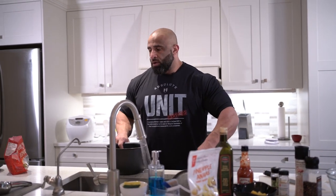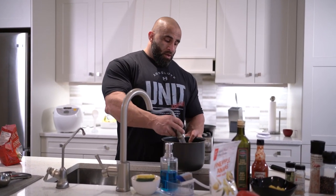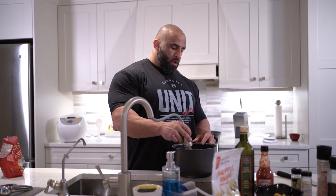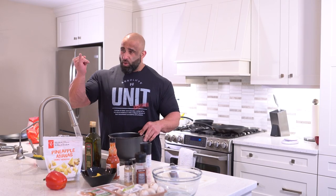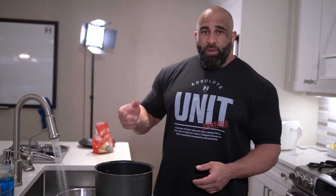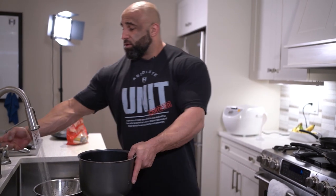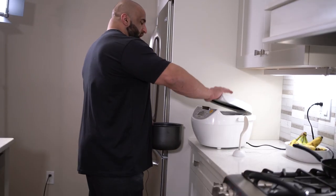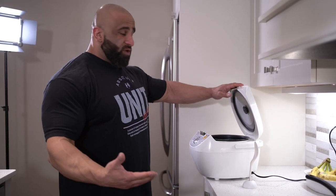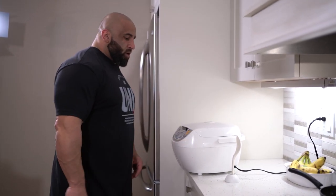Into the rice cooker. I'm sure you guys all have a rice cooker, you know how to use one. Very simple. I have a weird measuring technique. So the rice is in there, water goes in and I do one knuckle — if that makes sense. So one knuckle: I put my finger in, measures one knuckle, it's good enough. Rice cooker is a Tiger. People ask me what kind of rice cooker I use — I love this thing. It cooks the rice perfect every time. It takes a little bit longer than normal but the rice is always good and I just keep it in here all day long. Put it in, start. Okay, rice is going.